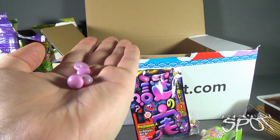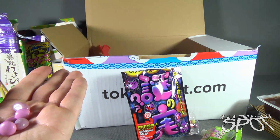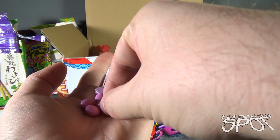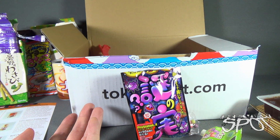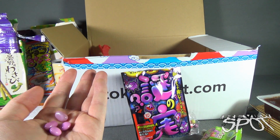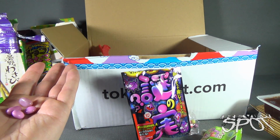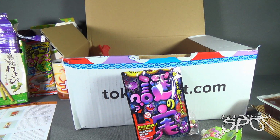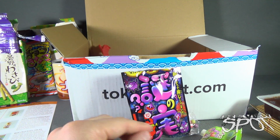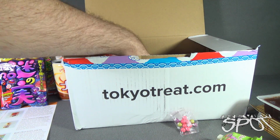Really nice grape flavor. I'm assuming it tasted sweet, but again, I don't have it to compare to until we go ahead and try this one here. And maybe this is the sour. Here we go. Ooh, that's definitely got sourness to it. Somehow sour grape, I don't think I've had much sour grape things before. That's an interesting experience. An interesting good experience, I might say as well. Let's put that right there. We're kind of making a pile over the side here.